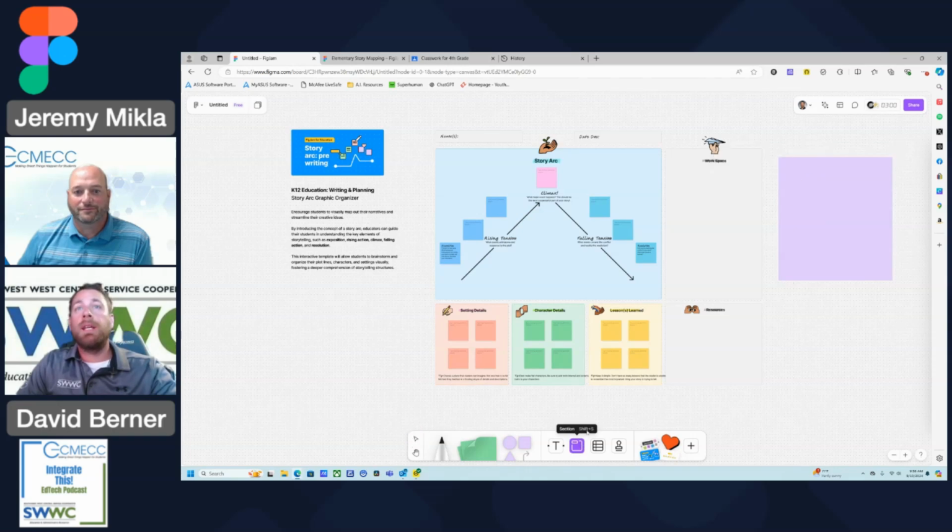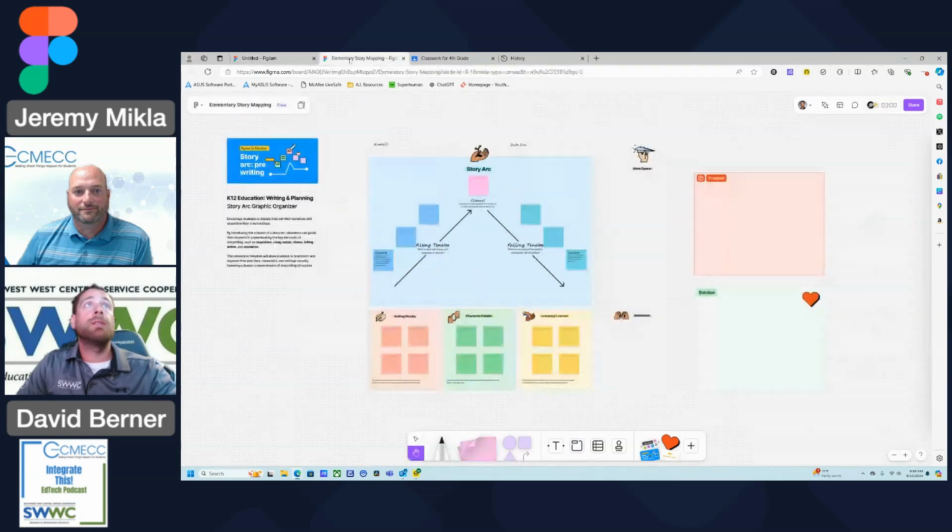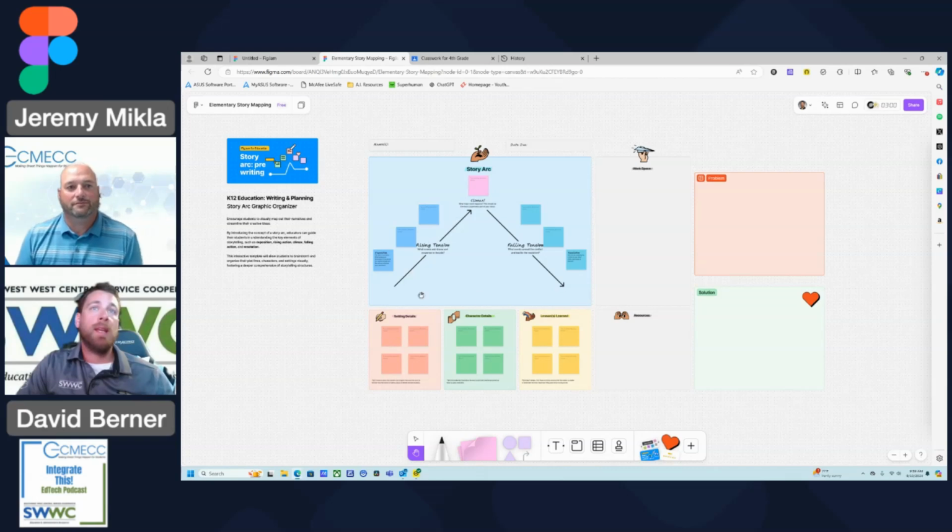What I did with this part was make a section, and I put in problem and solution. That's in regard to this lesson, where we're looking at a story. So you have your story arc, the setting, character details, lessons learned, and then I just put problem and solution as an added thing over here.